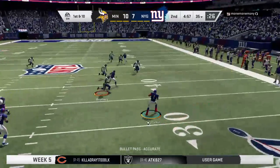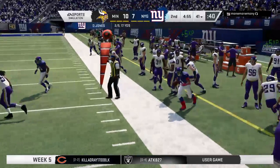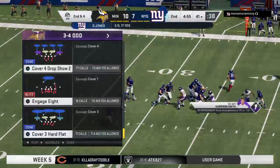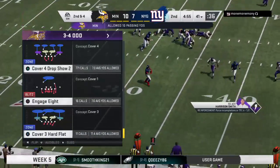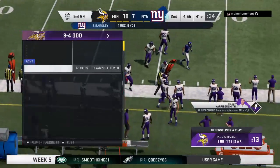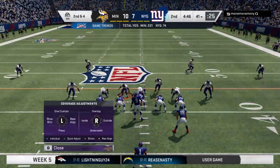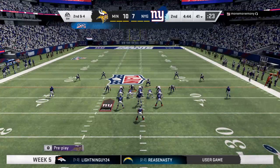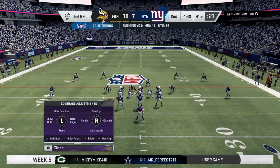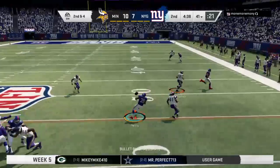Throwing, Jones. Gets this out to Saquon Barkley. And he'll be out of bounds after getting this one across the 40. And we see another pitch and catch there to the running back. This position just continues to evolve. They become just as critical to the passing attack as a lot of receivers, tight ends, because their ability to make people miss in the open field can really generate big plays for an offense.